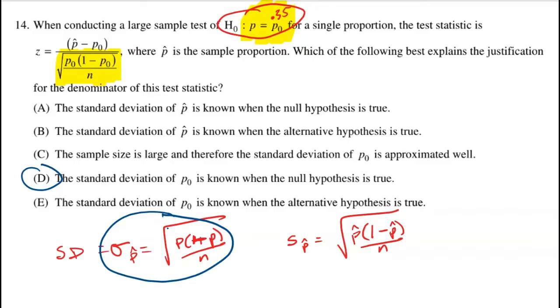That denominator is the way it is because we assume that we know the standard deviation if we have to believe that that null hypothesis is true. So kind of a tricky question, but hopefully that makes sense. Now, this is only done in a one sample z-test for a population proportion. And again, it goes back to the idea that we assume the null to be true. In any other situation, we do divide by the standard error of the test statistic.